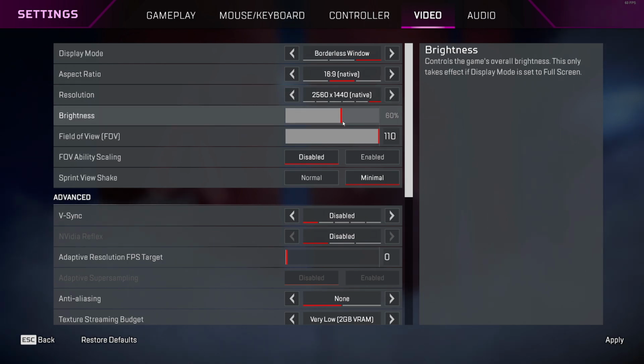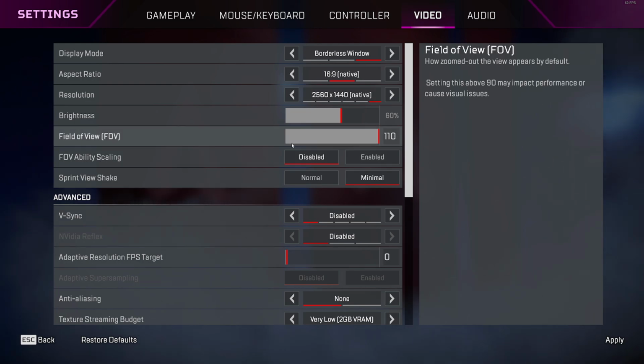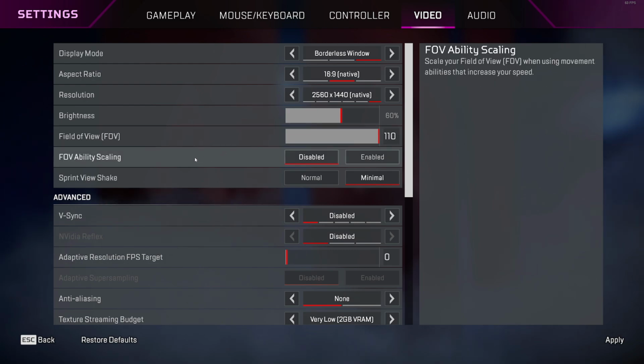Brightness, keep it at about 60%, a little bit above the normal brightness that the game comes with, just to get a little bit brighter game, but you don't want to have this all the way up to 100. It looks terrible. Field of view, I would keep mine at 110. I always go to max FOV no matter what game it is. I know some pros like 108, but I keep mine at 110. I just want to see as much of the map as possible.